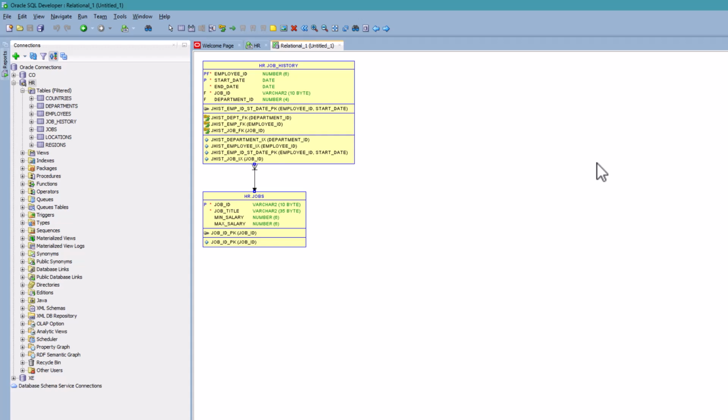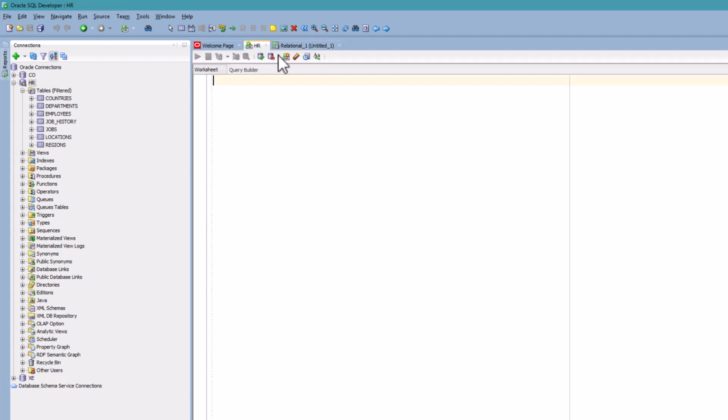From those tables, we're going to do a left join to begin with, and we're going to use the ANSI standard to start. So if we go over to our HR, we're going to start by selecting the job ID, and we'll put in the qualifiers in a little bit.